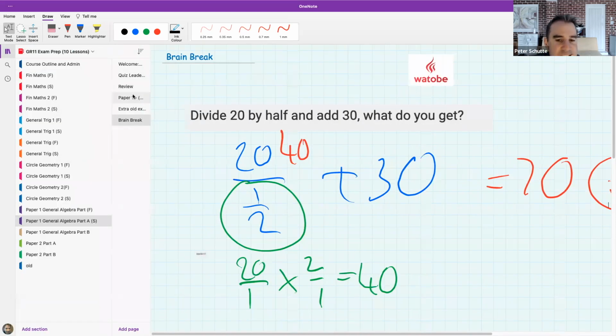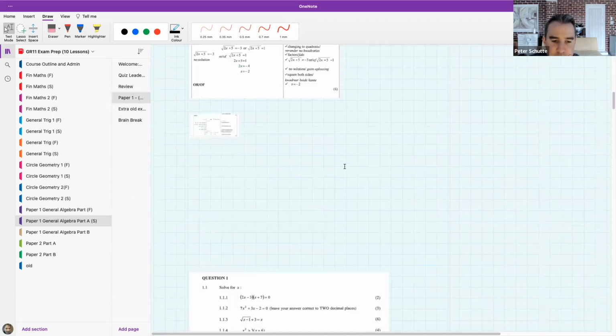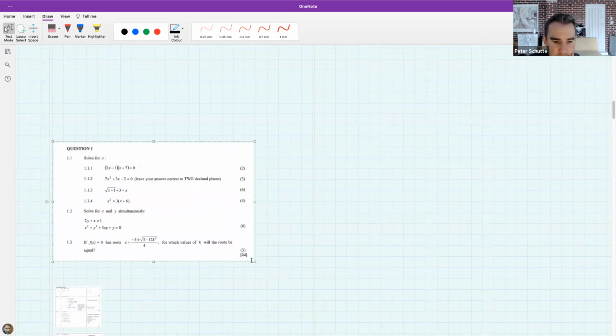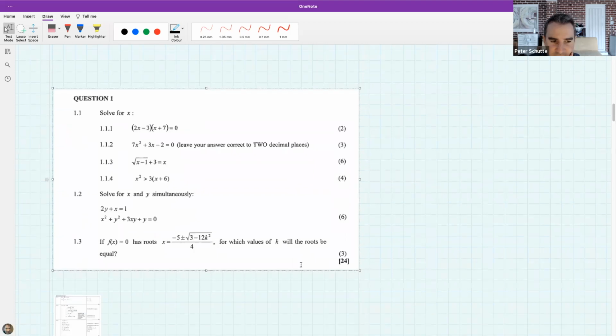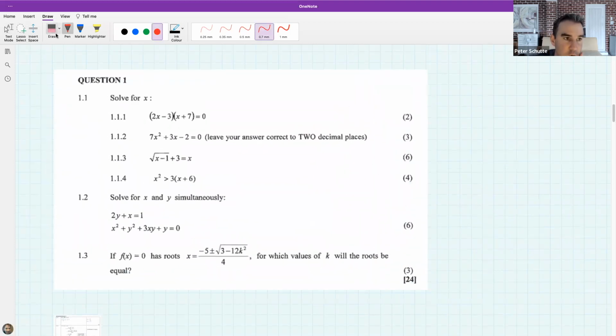So let us now return to a second past exam paper question. And now I'm going to choose those questions that offer us the most excitement. So I'm not going to ask you to do, and this is a good technique, I think all of you should be able to get the answers for this and this now. So we're going to leave that one out because it's not efficient use of our time. We're going to start with question 1.1.4.